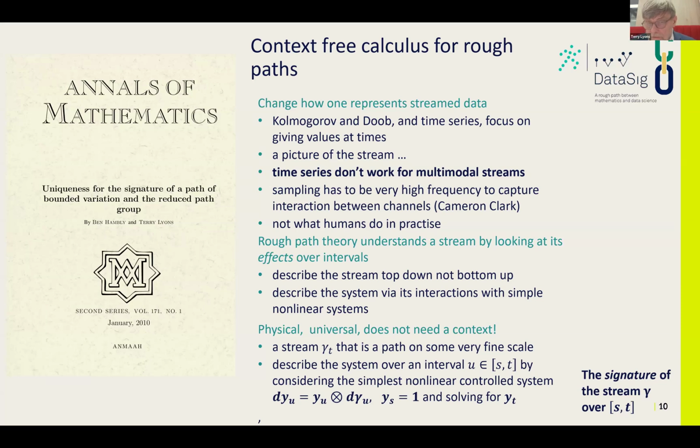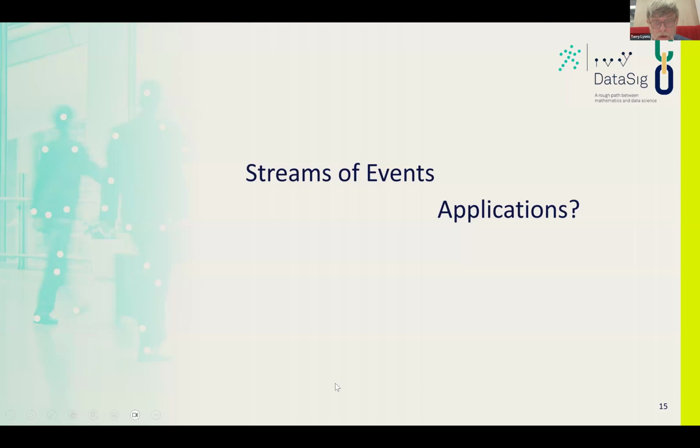It gives far too many terms. It's a mathematical object, just as a real number is a mathematical object with infinitely many terms. In fact, it's worse than that because the depth-k terms explode exponentially. But if you had enough energy, you could describe your entire path in terms of these coefficients, and it captures, up to precisely that, the order of the events in the different channels. Conveniently, it forgets everything else. It's a sort of nonlinear filter that forgets the parameterization of the data. And that's actually a very good thing to forget, because you can always put it back in by adding time or something to the coordinate charts. But you don't want that explosion caused by reparameterization of your data.